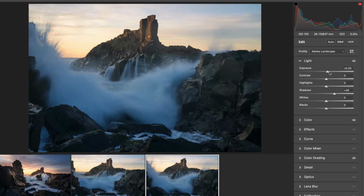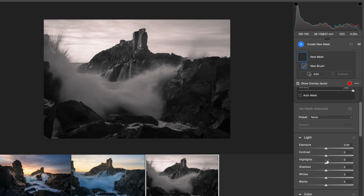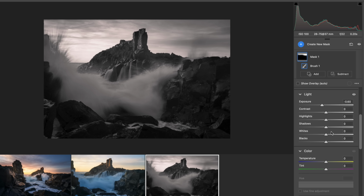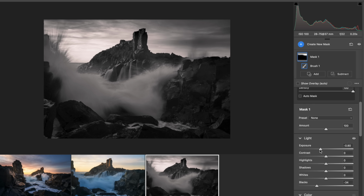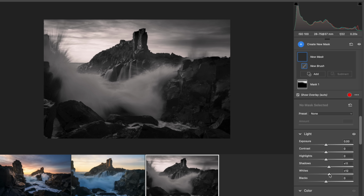I've done a very, very quick process on this one, with that dynamic range. The tonality here works well for black and white. Lots of contrast. So go black and white, and then I would really lean into a darker sky. Exposure down, even dehazing. So go on the plus side this time, just for the upper part of the sky. And that will make those mid-tones in the clouds darker, darker, darker. Could even bring the blacks down up here and really lean into a more dramatic feel, which is what's fun about black and white. You can defy reality a little more, I think, and have some fun with it.